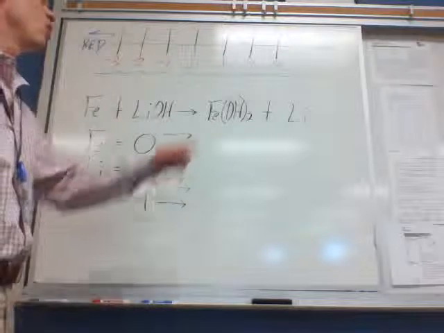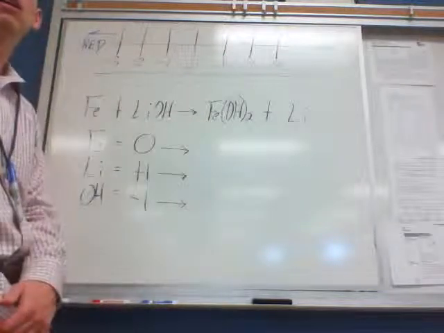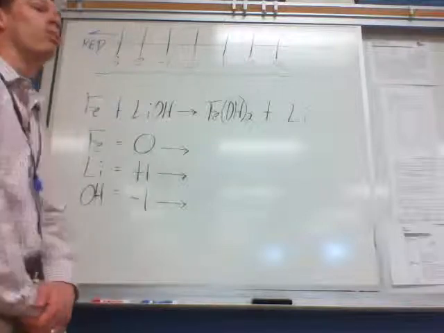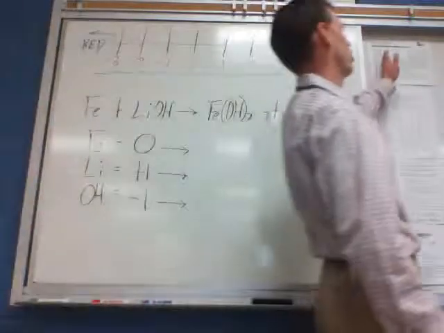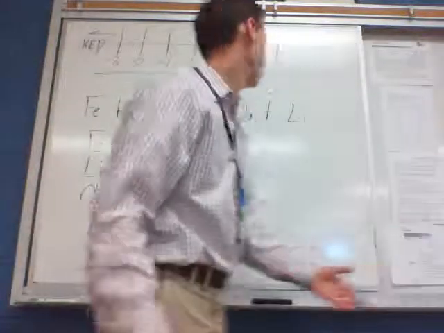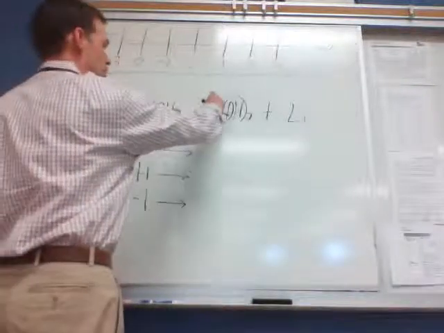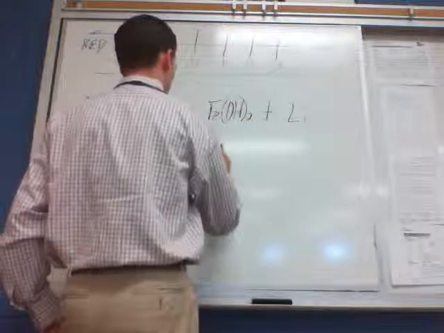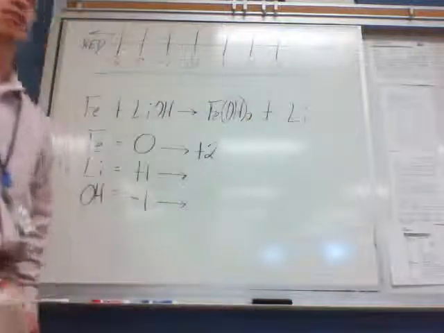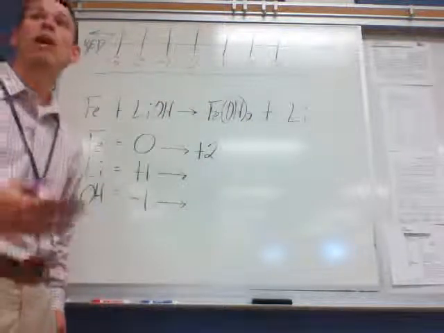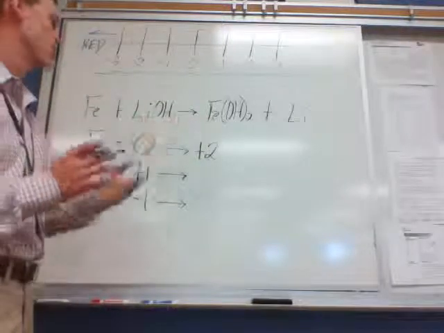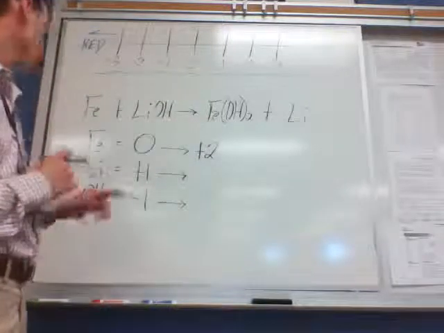Careful on this one. What's iron's charge here? Not just 2, +2. All right, remember, all of the transition metals are cations. They're all positive. And what number did iron give to hydroxide? A 2. Now, even if you didn't know it was +2, as long as you knew it was plus something, you would still get the right red or ox answer. So just remember that all transition metals, they're always positive.